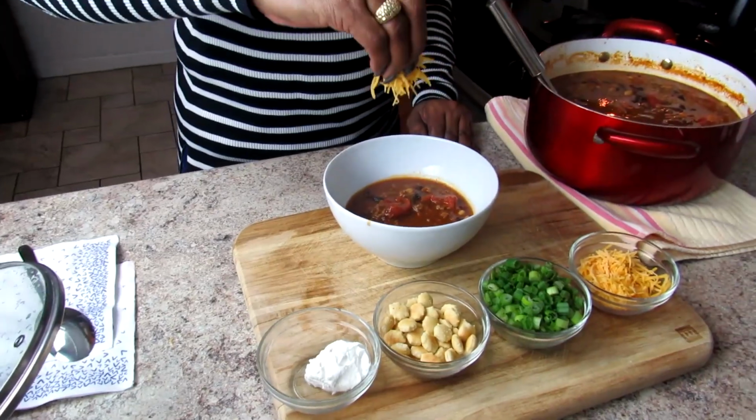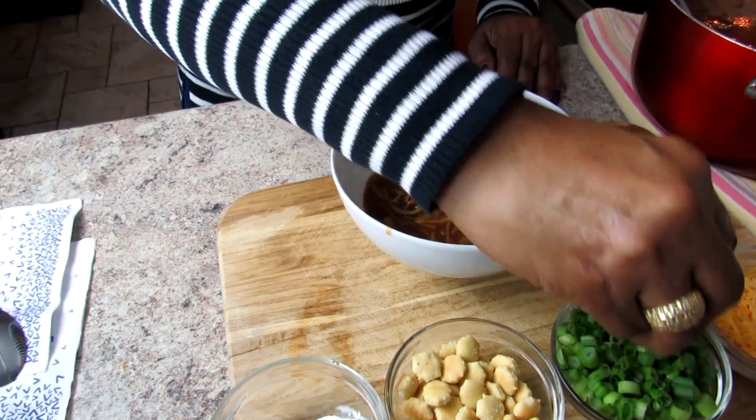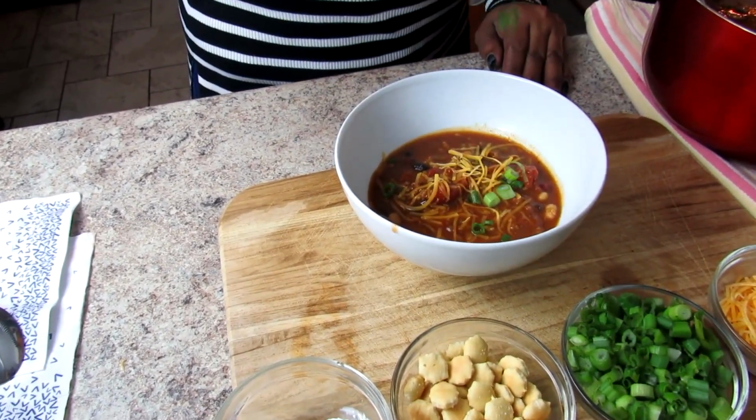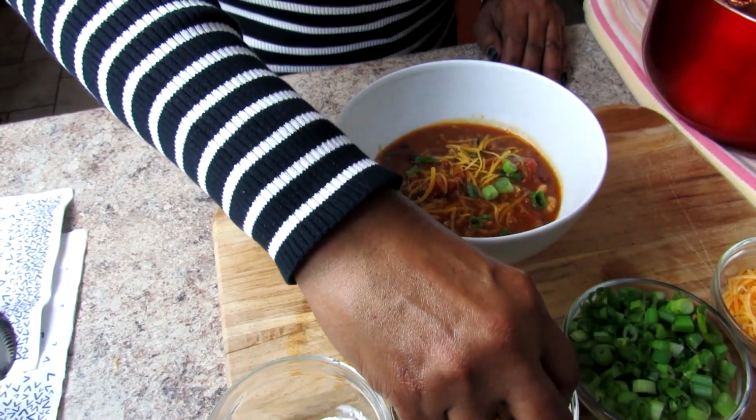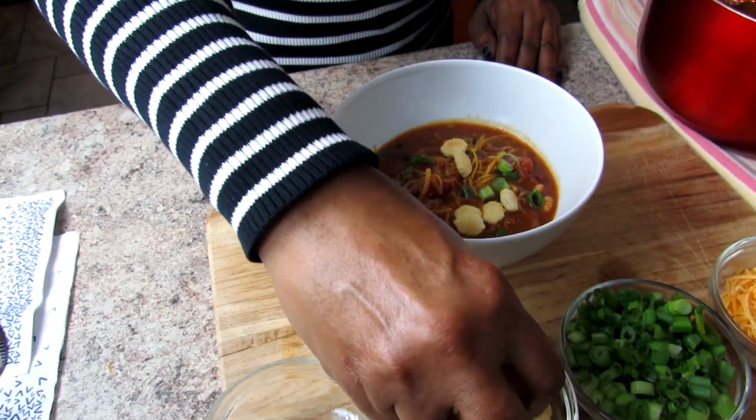I'll show you how I top mine off. Cheddar cheese, finely chopped green onions, oyster crackers, and cream cheese. That's if you like cream cheese. I really don't like it in mine, but it's optional.